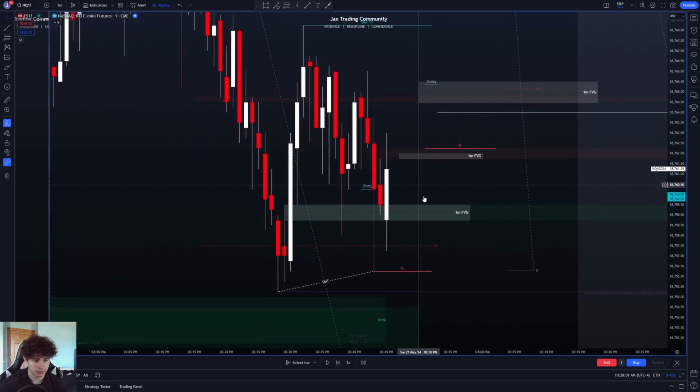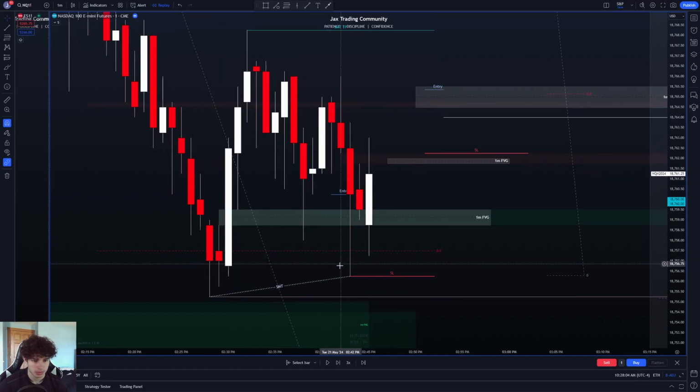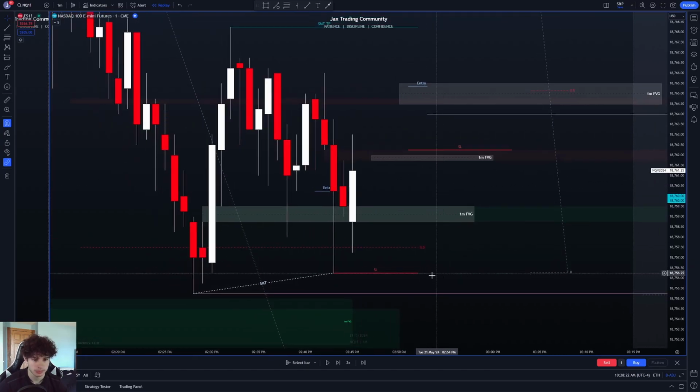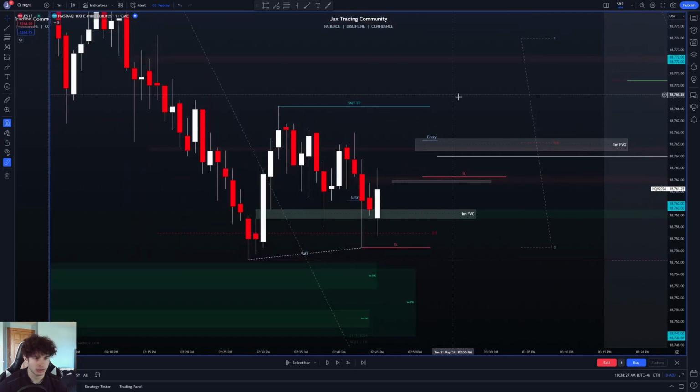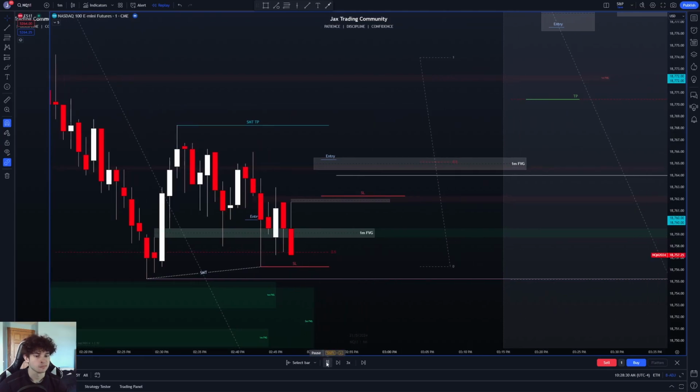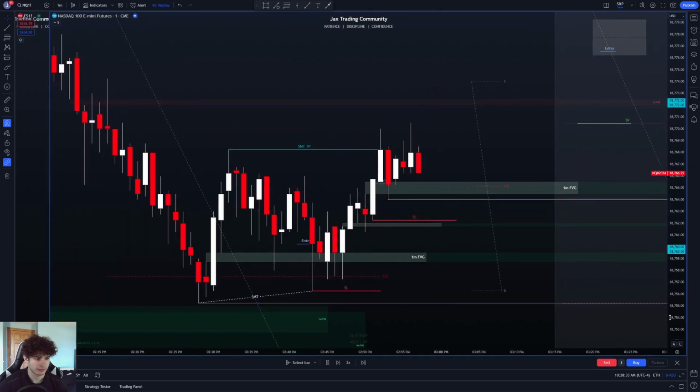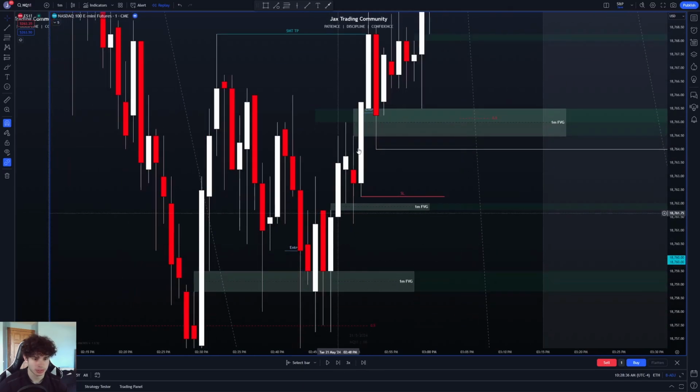I also have an entry right here. The reason why is because, number one, we create this SMT, we wick it, showing that we're respecting the SMT, and that respects this 1 minute fair value gap that's previously gotten visited. So I would take my entry at this candle closure right there, put my stop at the low of this candle, which is also equal to the low of the fair value gap candle. And my first TP would be at this SMT TP. Again, after this, we have a little displacement up. You could take a possible entry in this fair value gap right here.